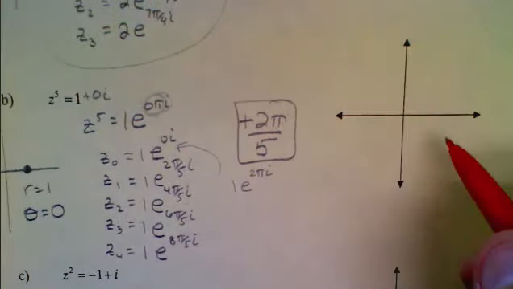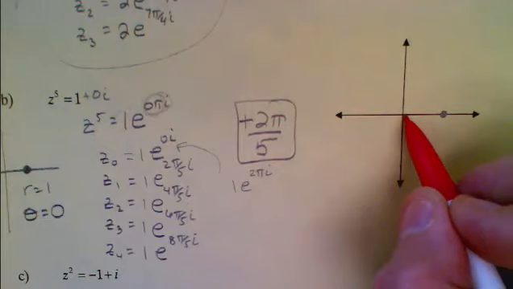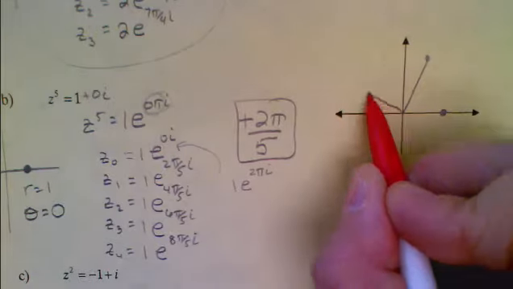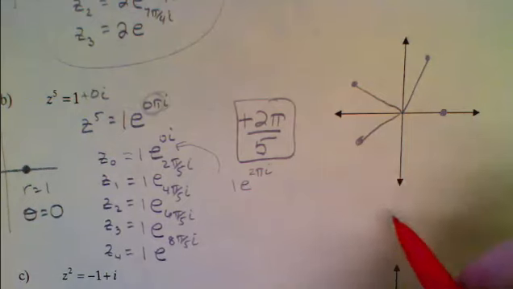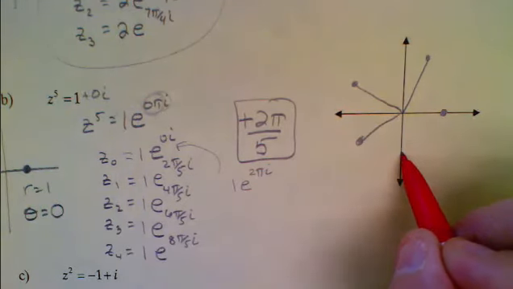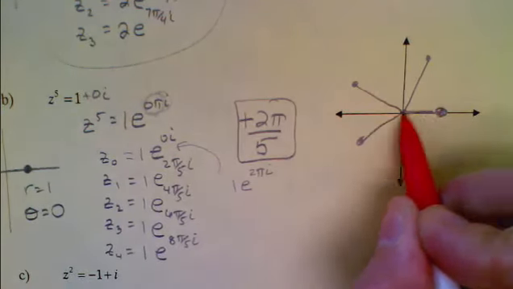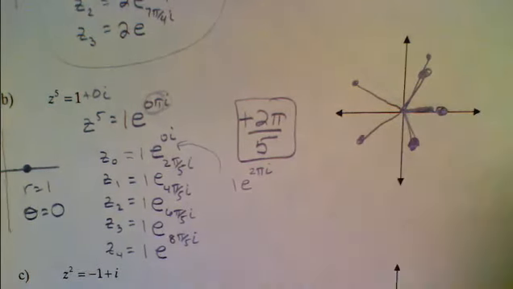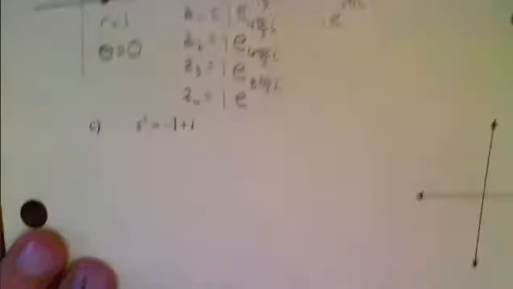So when you go to graph it, you might have named it differently, but we're going to have one here either at 2 pi, if you called it 2 pi, or 0. You're going to have one at 2/5 pi, one at 4/5 pi, one at 6/5 pi, and one at 8/5 pi, which is a little bit more than half. And you're going to have one over here. So they should look equally spaced. Mine probably don't look the best, and they don't look symmetric, but they should be equally spaced, 2/5 of a pi apart. All right, let me do this last one.